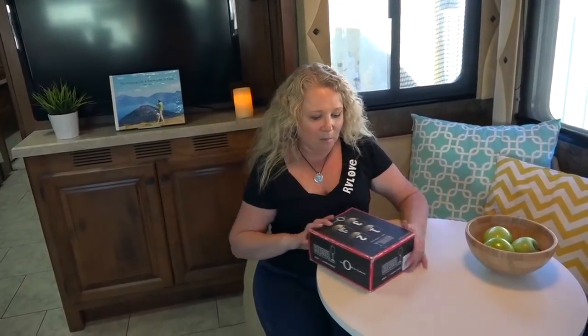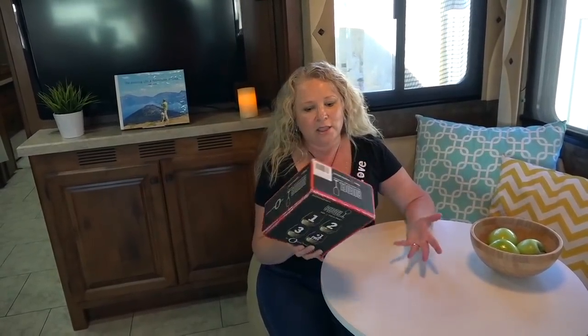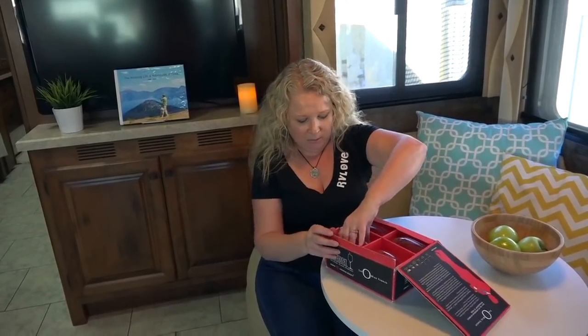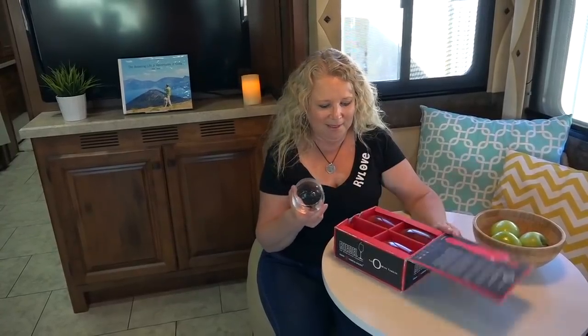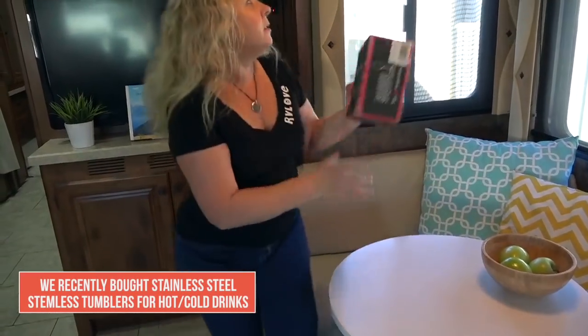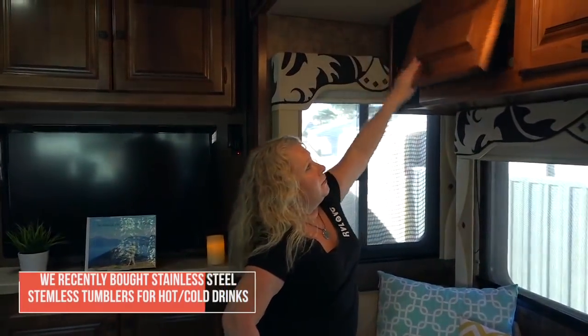One more very important thing I haven't covered yet — wine glasses. I keep them in the original box they came in because it takes up less space and keeps them protected. These are Riedel wine glasses — really fine glass. You can get red and white wine glasses, but we drink everything out of the red wine glass: white wine, water, soda water, Kahlua, champagne. We like them because they're nice and small and don't take up too much space, and stored in the box there's no risk of breaking them.